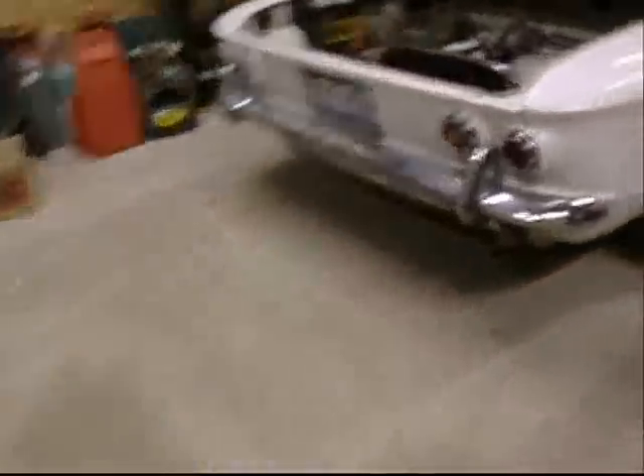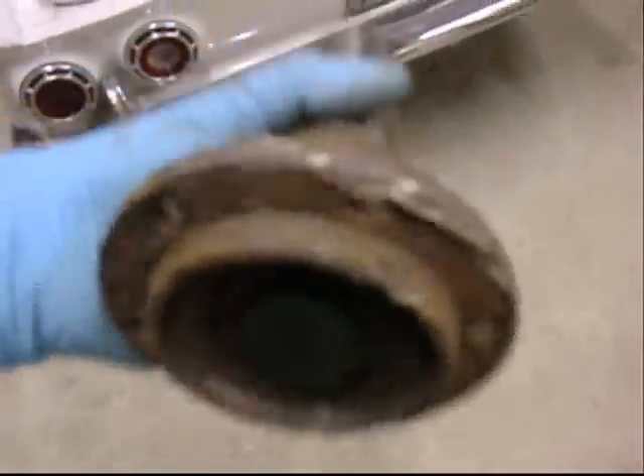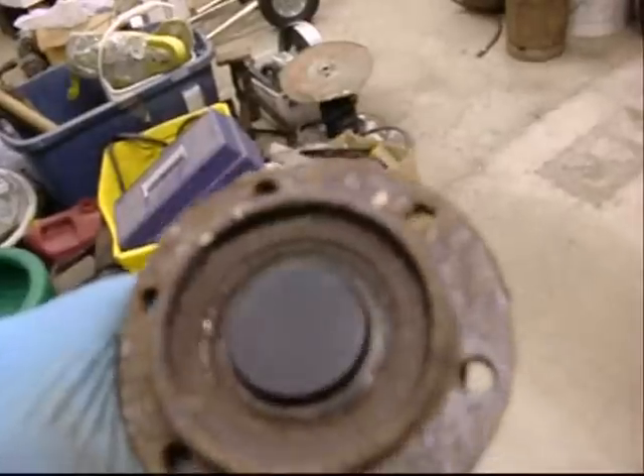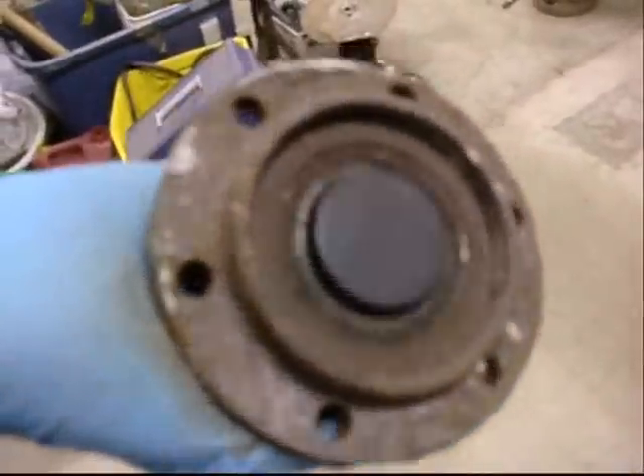Come into my partially cleaned shop. Look at this — a hub. Never throw anything away. Here is what is probably a bad hub. This is what the hub looks like — I've got a cap on the end, it's mangled. See how I had to hammer that off? I think I took the hub off of the black half-ton pickup with the red interior, with a leaf spring through the bed in the big barn. The axle goes through it and the hub bolts onto the steering knuckle with six bolts. This one was rusted on.